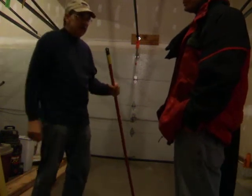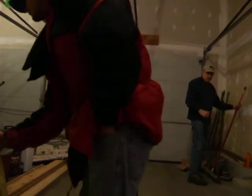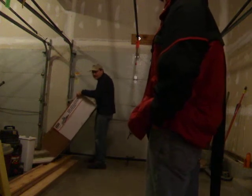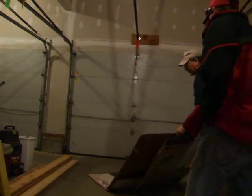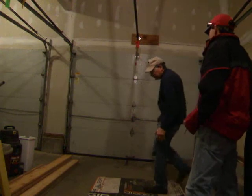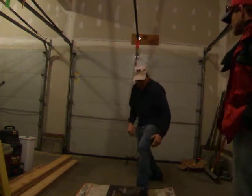I can slide two of them under there. It's also sturdy and efficient. Some of them are awesome. Once you get the hang of opening that up and closing it, they're excellent. There's a little bit of a learning curve to them. These are pretty good but they're not really stackable.